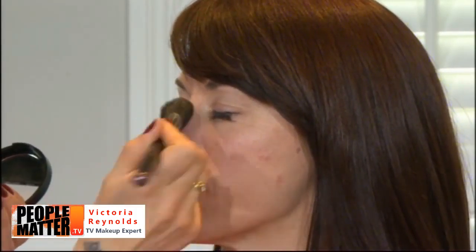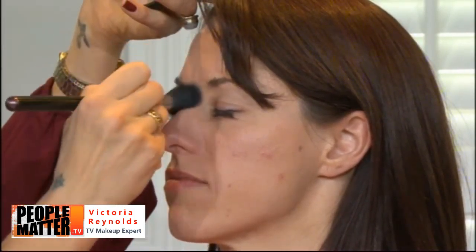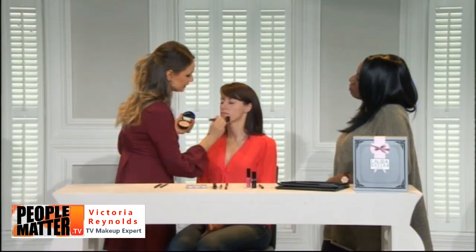What's amazing about this baked foundation is that because it's a cream baked into a pot, it has massive hydrating qualities — emollients and essential oils. So although it feels like a powder, it won't sit in lines, it's very youthful and not cakey. It's medium to full coverage, but a quick sweep across the face gives a lovely sheer glow.